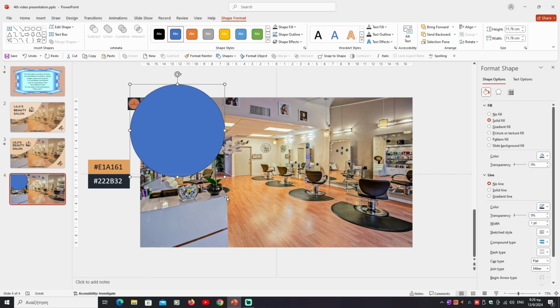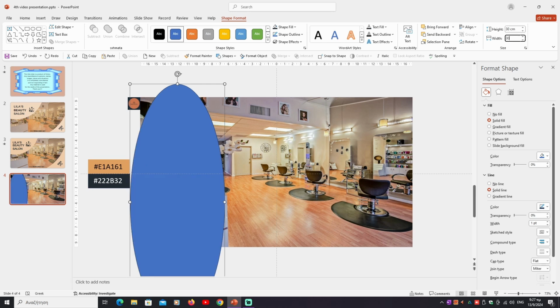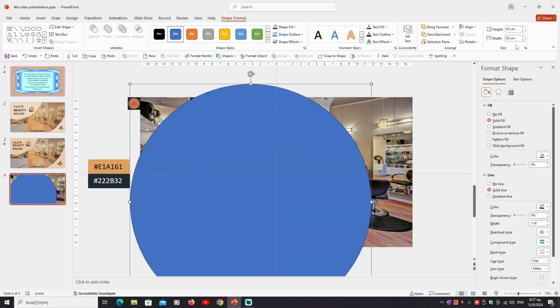We want to create a large circle that covers the upper left side of the design area. We will give exact dimensions to get the same results. Otherwise, you can fit it by eye. We go to Shape Format, Size, height we put 30 cm and width we put 30 cm. It's about 11.81 inches if you have inches in your settings.